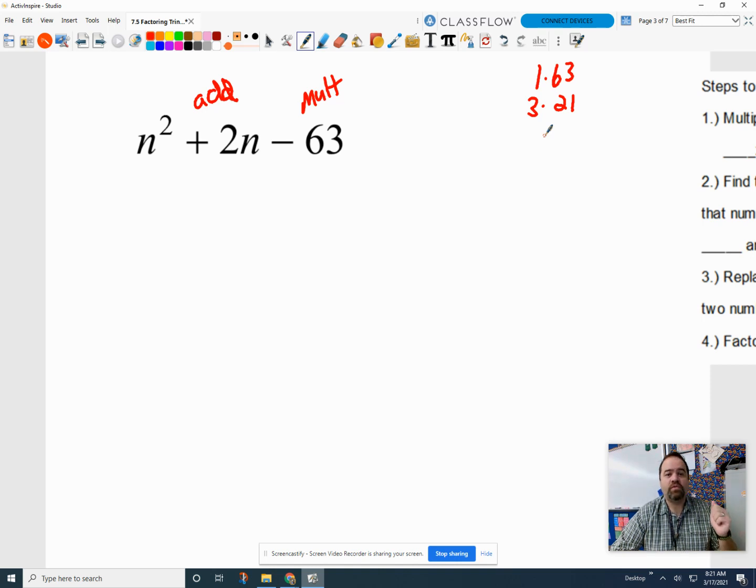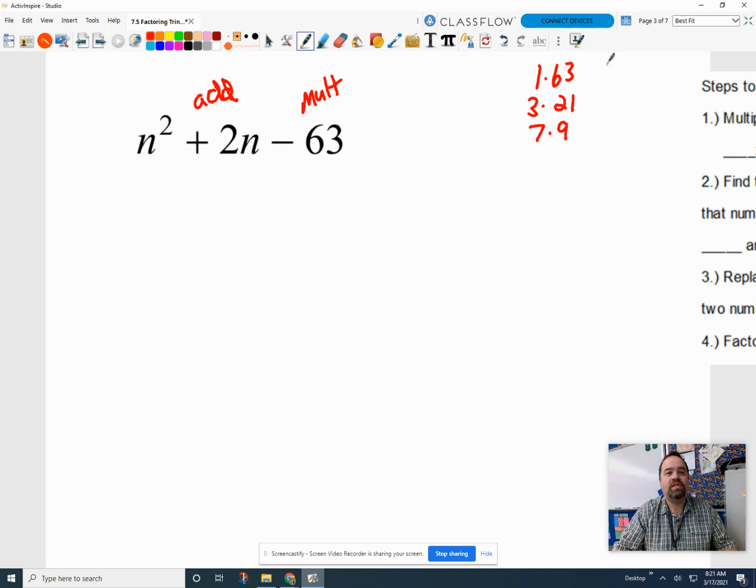Okay, so I'm going to take 63 divided by 1. That works. So 1 times 63. 63 divided by 2 doesn't work. 63 divided by 3, that's 21. So that's my pair, 3 and 21. 63 divided by 4, 63 divided by 5, there's 63 divided by 6. You see where I'm going here? So then I get another hit when I take 63 and divide it by 7. That's 7 times 9. 63 divided by 8 doesn't work. 63 divided by 9 works, but I've already got that pair, 7 and 9. So real quickly, just with a calculator and a few seconds of your time, you've got a list of all the numbers that multiply to 63.